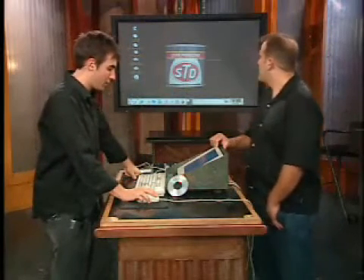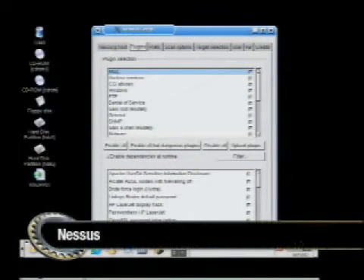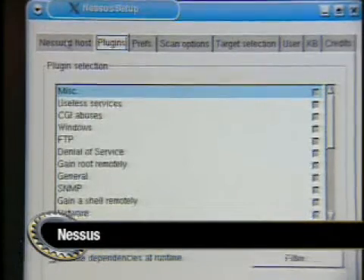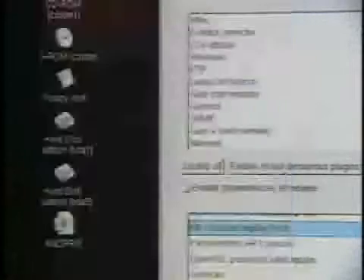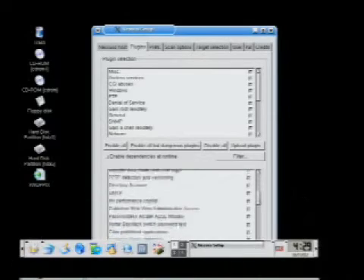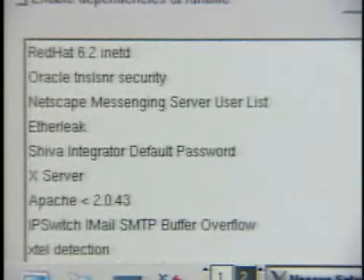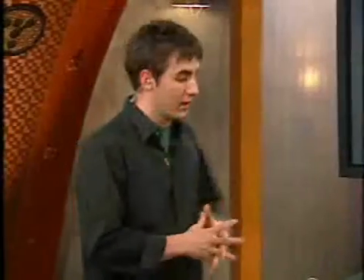This program is called Nessus — it's built into STD. It's a vulnerability scanner. It's going to scan your entire system or any target IP address you type in, looking for different holes that can be exploited as vulnerabilities. We click on miscellaneous, and you'll see all the different holes it's going to scan for — there's an HP LaserJet hack, OpenSSL, traceroute hacks, thousands of different hacks. These are all called plug-ins, and you can download the latest ones from their site. You can choose a particular vulnerability to test for, or check them all and do a total scan of a couple thousand.